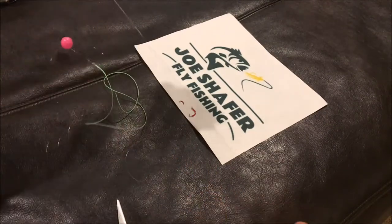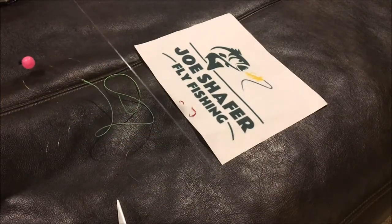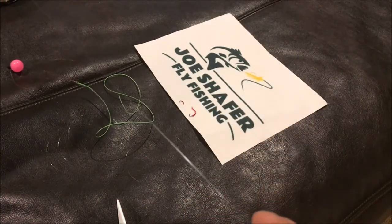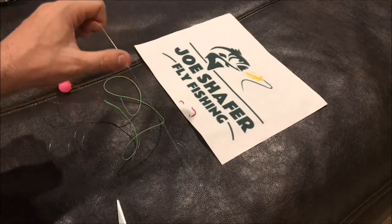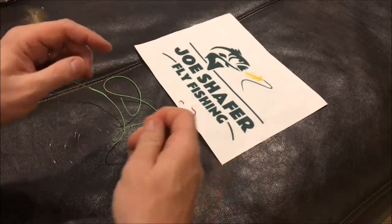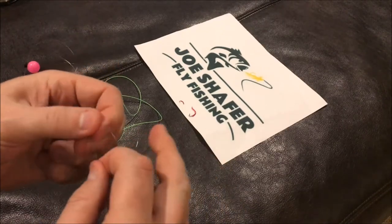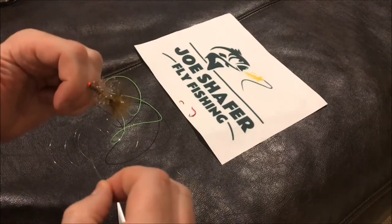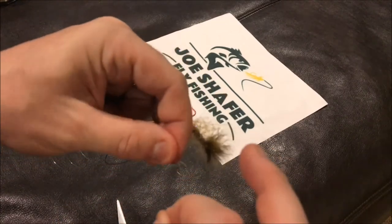So there you go — I can put weight up here above the surgeon's knot if I need to. These flies are pretty heavy with the tungsten bead so a lot of times I don't need it, but if I do I'll add weight above the surgeon's knot. So that's in the attractor position. Behind that I can run one or two flies, depending on your state regulations. Make sure you know the regulations on how many flies you can run — in Colorado we can run three in tandem. A lot of times I'll run two or three behind this.